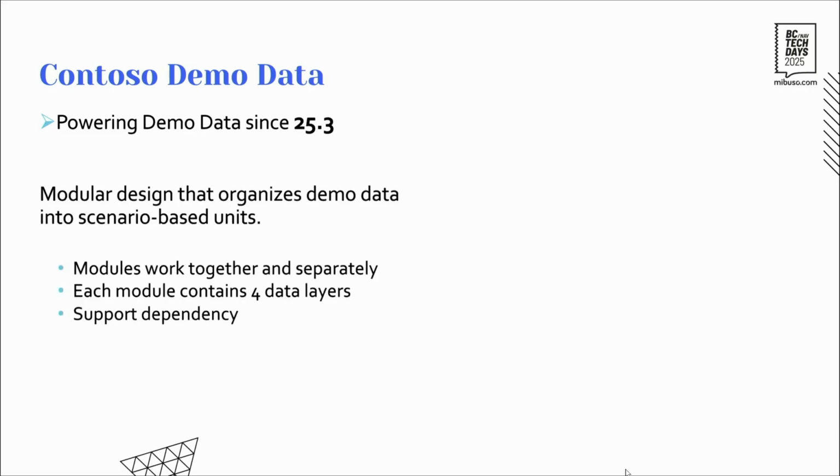This is because we have a modularized design in Contoso demo data. We separate all our demo data into different scenario-based units. So each module can work separately and together. If you like what Microsoft shipped, all of the data, then perfectly fine, you get all the data. Or if you only want the service scenario in your demo, that's also all right. You don't need to see all the data from different scenarios that you don't intend to present. And what's more, we separate each module into 4 data layers. This is to help you further separate your data into different chunks, so it's easier to maintain.